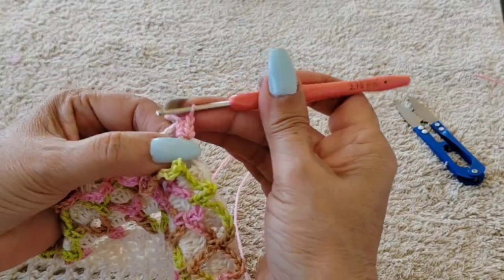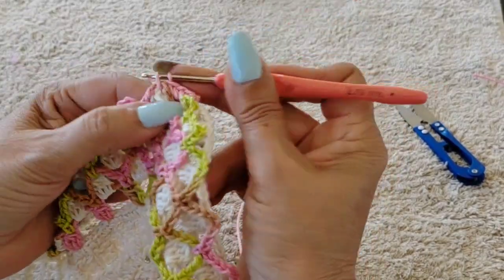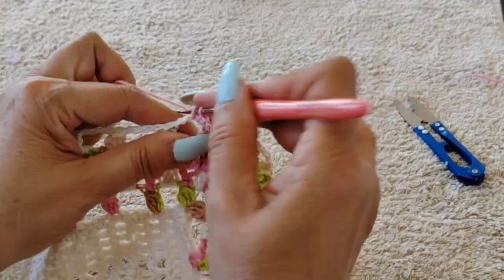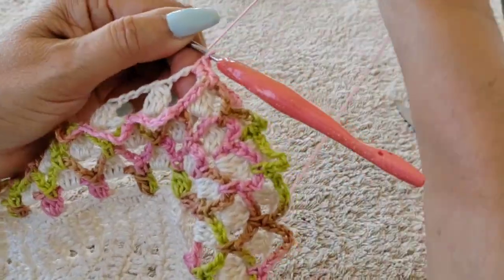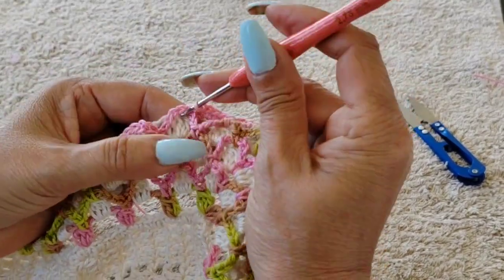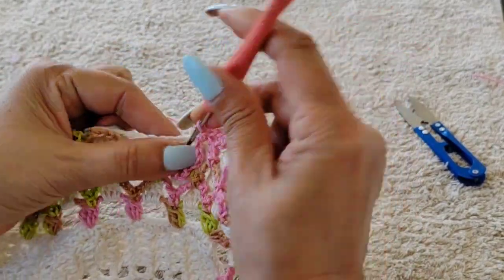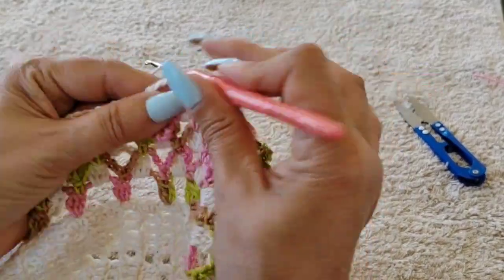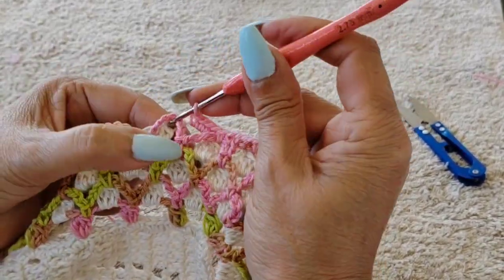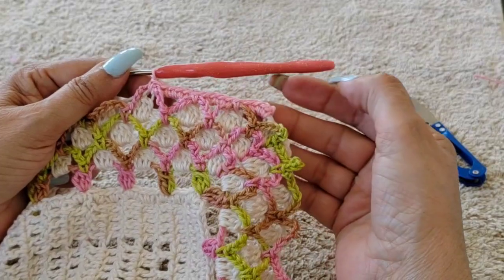2, 3, and 4. I'm going to hook this last loop here with a single. Again, coming inside of that loop, the 4 chain loop, 2, 3, and 4. Bringing that loop up front and closing it in. Taking that loop in the back, 1, 2, 3, and 4. Single again. Okay, so I'll meet you at the corner just to make sure we are on the right track.